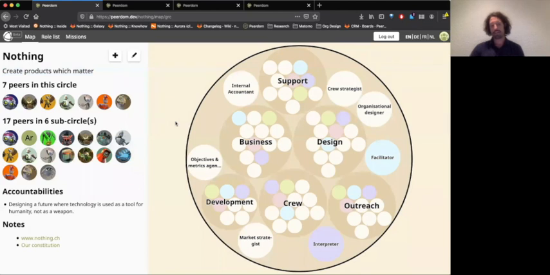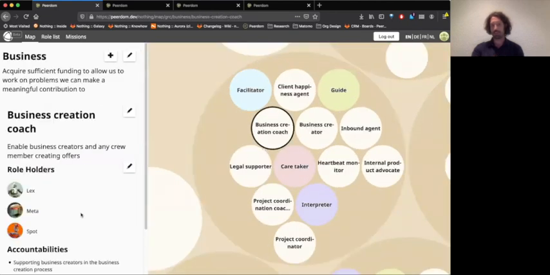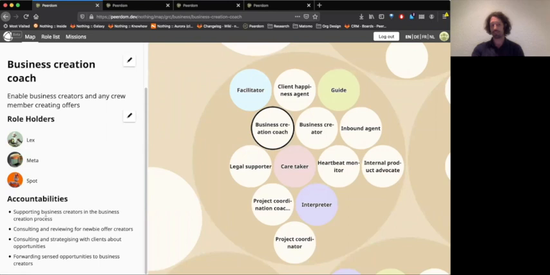And then going down the next list, at the circle level and also down into the role level, there's the ability to define responsibilities or accountabilities. These are also a way of specifying very specifically why that role exists, and what the person holding the role is responsible for.